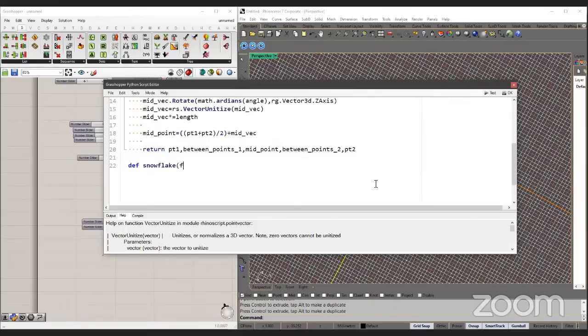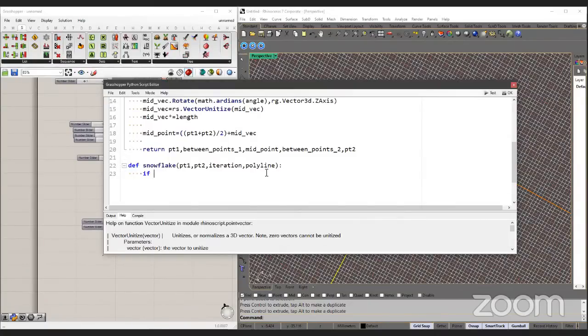We want first point, for example, or PT1, and we want PT2, and we want iteration, because it is a recursion. It is a recursive function. We want how many times it will iterate, polyline. Okay. So we have a polyline and iteration and the points.